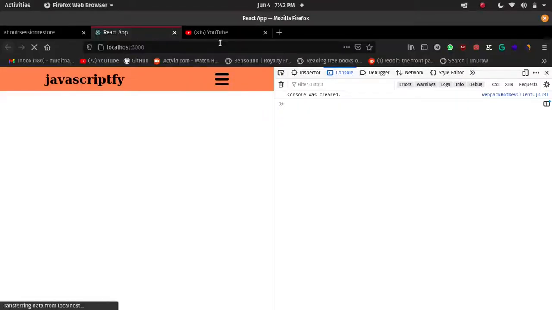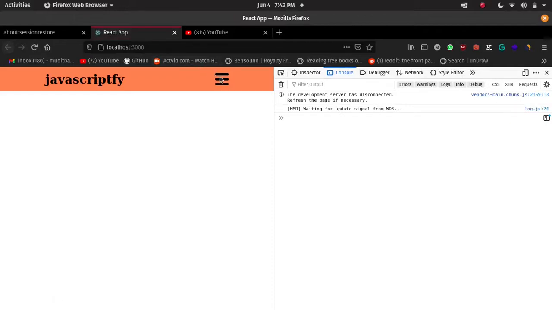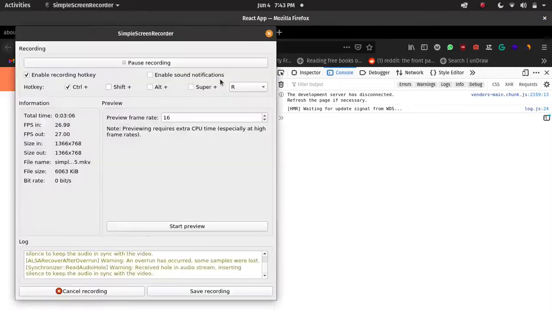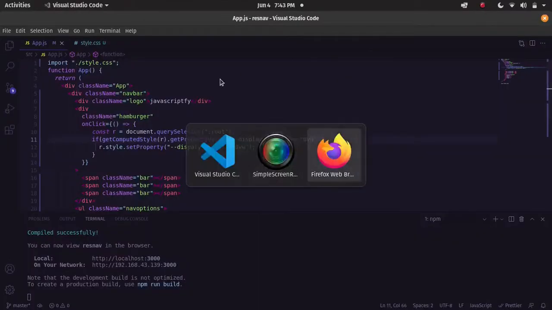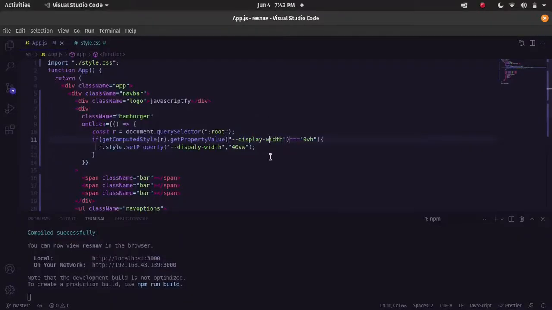So if I refresh it, and if I click on it now, well, that didn't work. Okay, let's see why that is. I think I spelled something wrong. So display width 0VH.